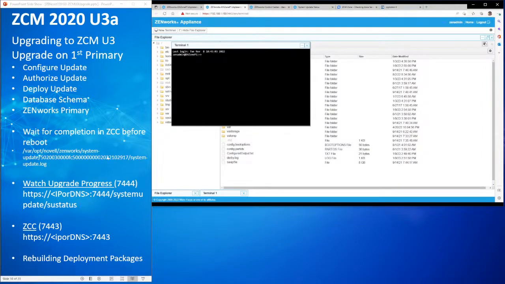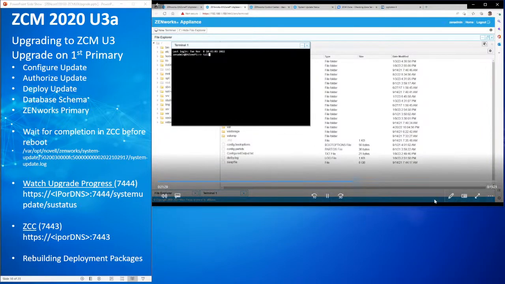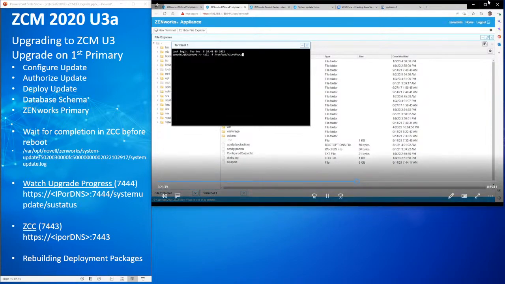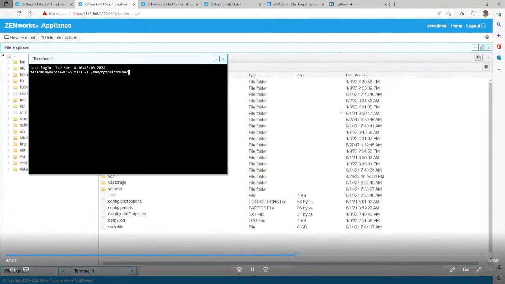All right, so I'm going to show you the tail -f, because it's been at 98% for a while now, so I'm kind of wondering what the heck's going on. So I'm going to go full screen. There we go. This is a tail. Thanks, Valerie, for shouting that out.